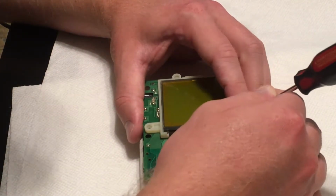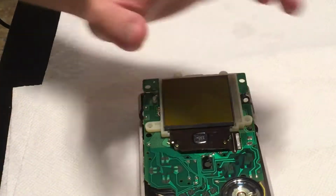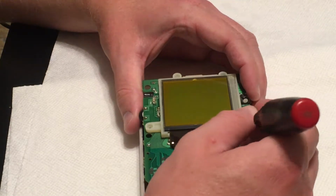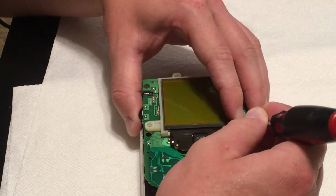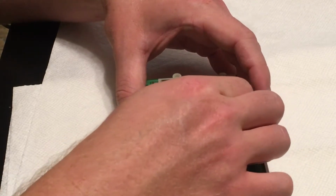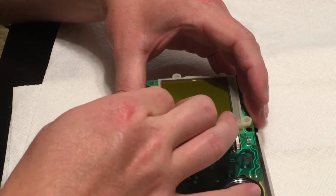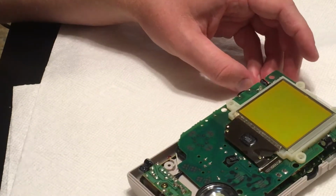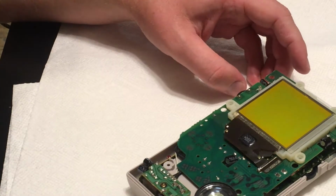I don't know if you guys can really make this out, but let me see if I'm in frame. Yeah, I'm in frame. So I'm just going to pull off this little rubber strip. So now I have that little rubber strip off.